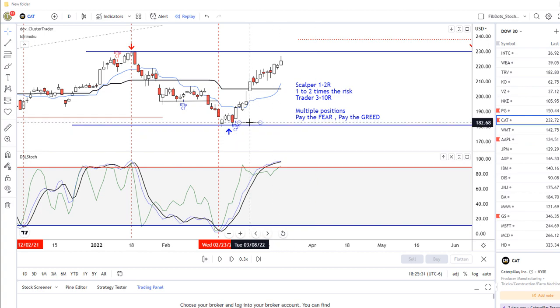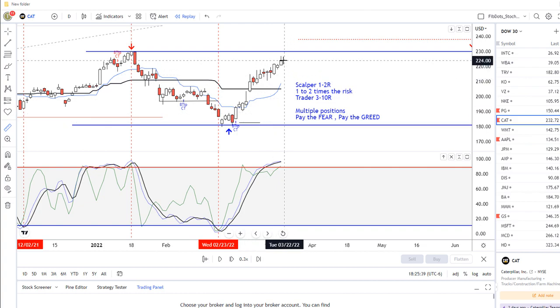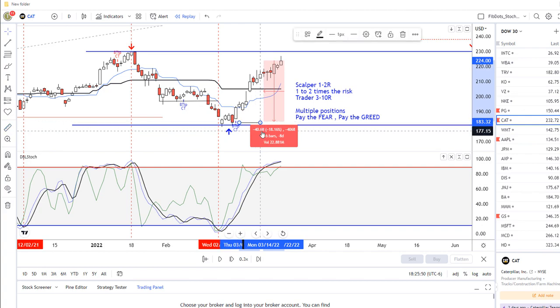If I pull it up to where I entered, I have zero risk now. Okay? Okay, now let's look at this though. The market is trading all the way up here. So my risk is zero in literal loss, but I'm risking $40 in open position profit.